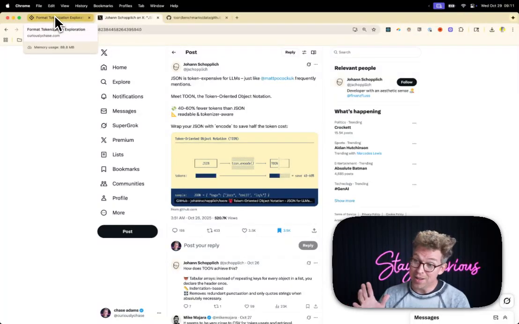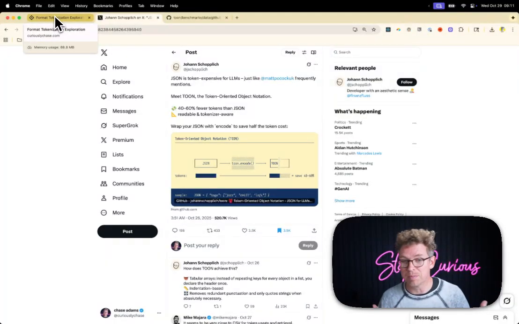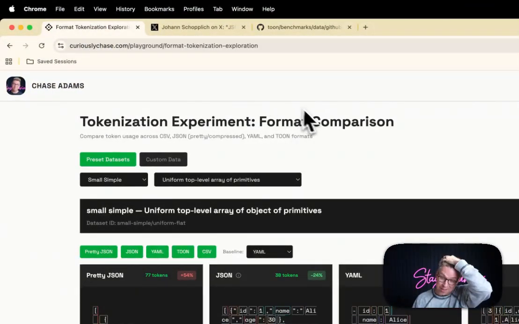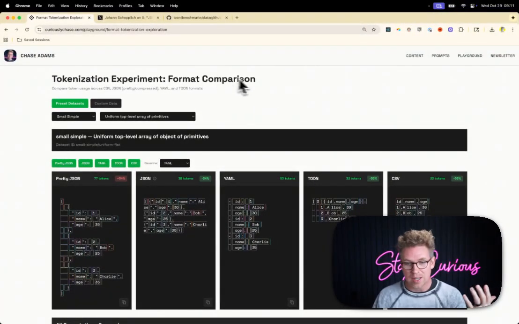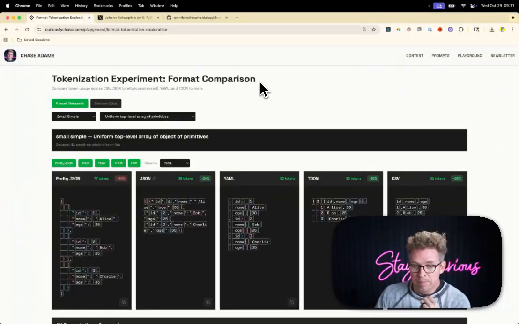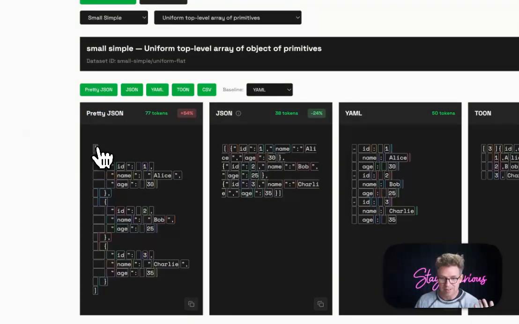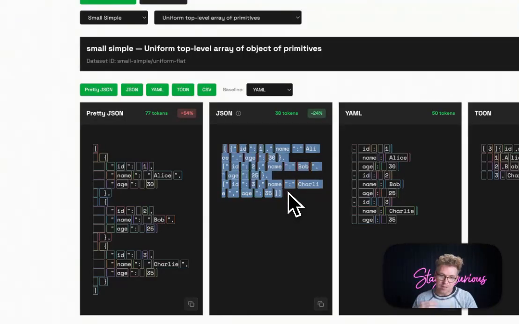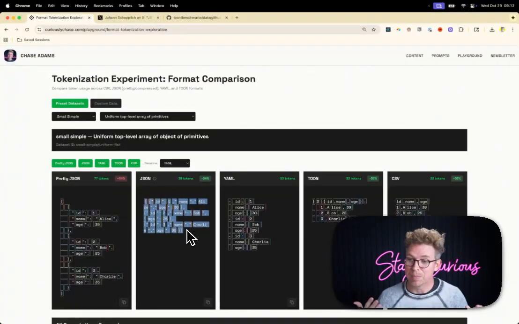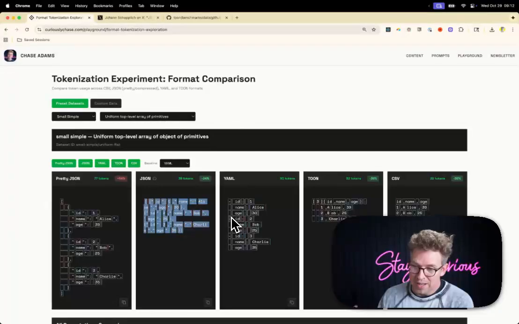However, there are lots of other ways that you can have data, especially if you're dealing with data from APIs or from somewhere else. So I built this tokenization experiment for myself just so that I could talk through it and understand it better. You can see here I have a few different formats. Almost every time, inevitably, someone does a comparison against pretty JSON. That means it's been formatted so that you as a human can read it more easily. And then there is compressed JSON, and that's what we have here. You can see it's condensed. There's no white space because JSON is not white space dependent. These other formats, on the other hand, are.